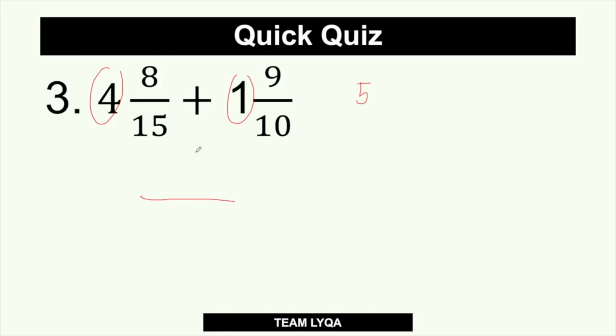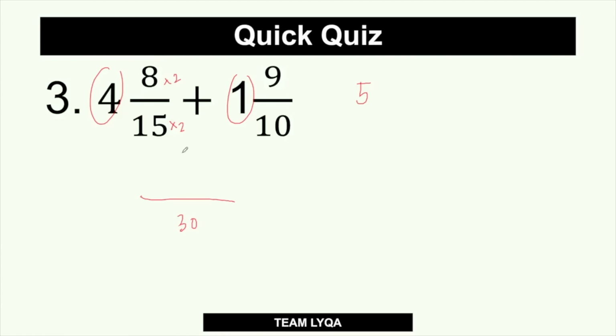LCD nila, since ang advice ko sa inyo, remember dun sa video, is kung hindi kasha yung maliit na number sa 15, pwede mo siya i-times 2. Try mo yung times 2 ng bigger number. So, 30. Ang 30 is a multiple of 10, so okay na yon. Stick na tayo sa 30. Okay? So, ang 15 times 2 yan para maging 30. So, ita times 2 ko yung number na sa taas.